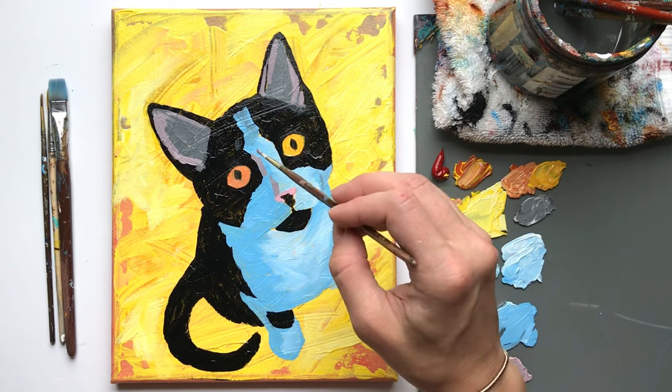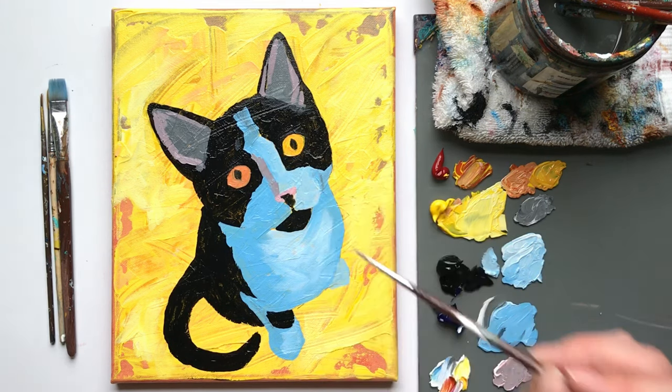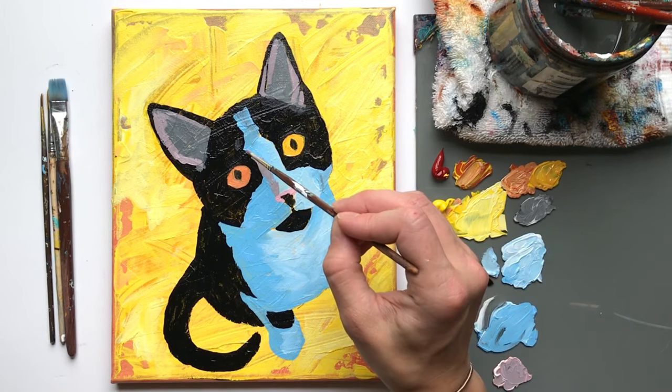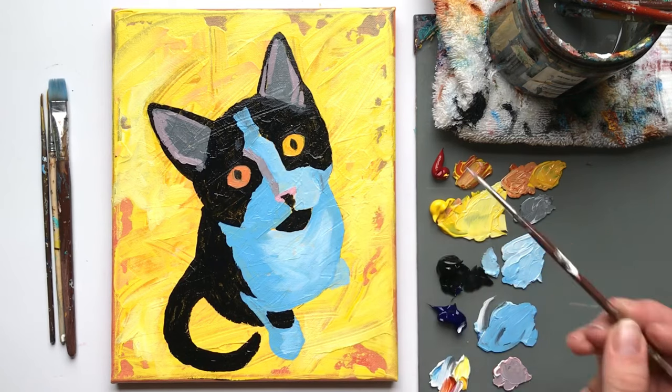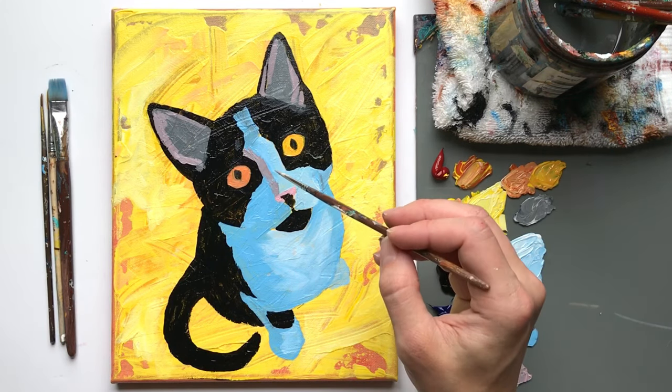And so now I am adding that on the shadow on the left side of Rizzo's nose. And I also paint over the side of Rizzo's snout on that same side, as well as on the left side of his body. So you'll see that I'm just kind of following down from his face down to his body and his feet with this shadow.